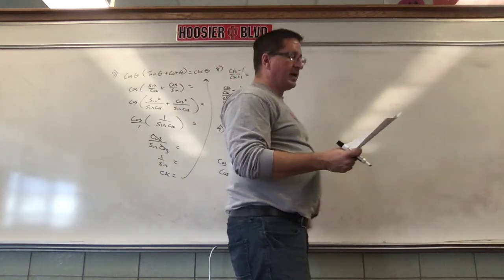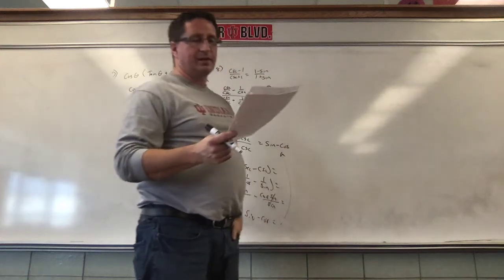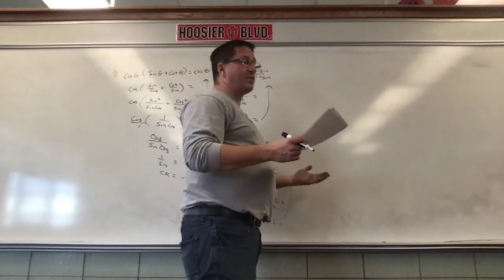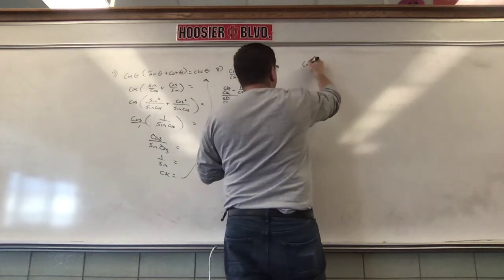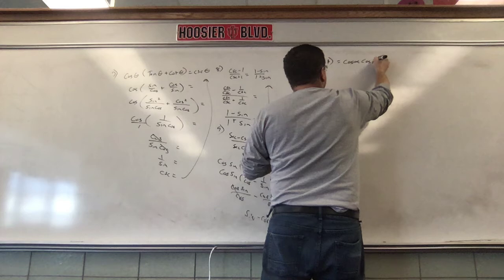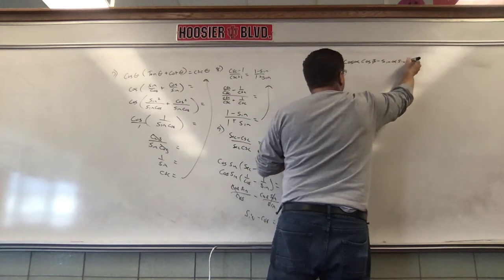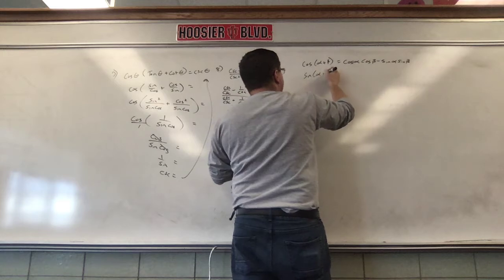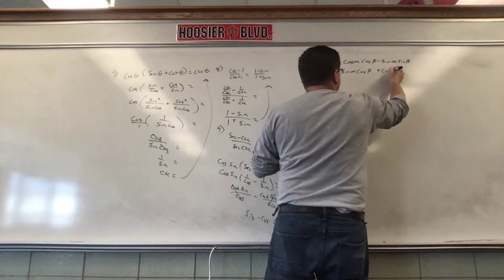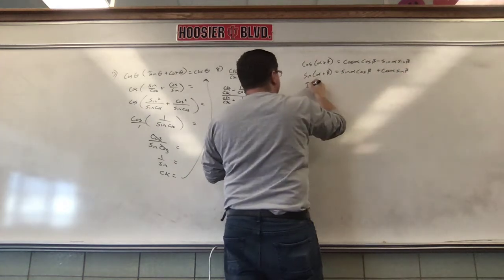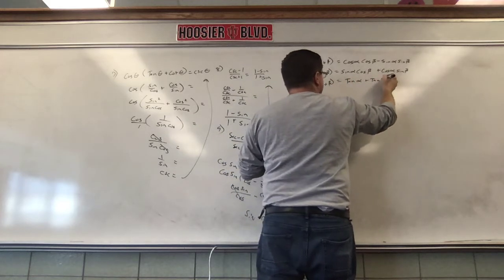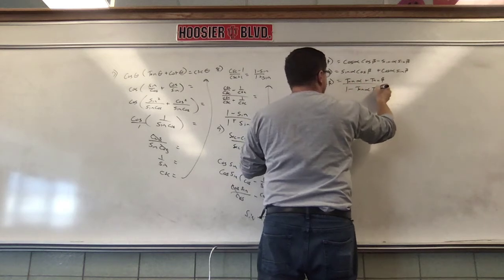Okay, the exact values. If you note on the top of the back of the review sheet, I am going to give you 3 of the 6 sum and difference formulas. I'm going to give you the sum formulas, not the difference ones. You should be able to come up with the difference ones on your own. You just change the signs. Cosine of alpha plus beta is cosine alpha cosine beta minus sine alpha sine beta. Sine of alpha plus beta is sine alpha cosine beta plus cosine alpha sine beta. And tangent of alpha plus beta is tangent alpha plus tangent of beta, over 1 minus tangent of alpha times tangent of beta.